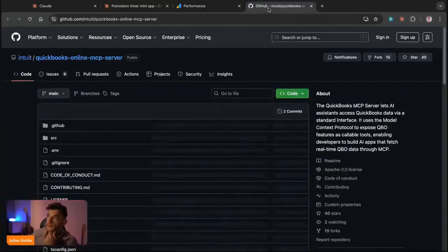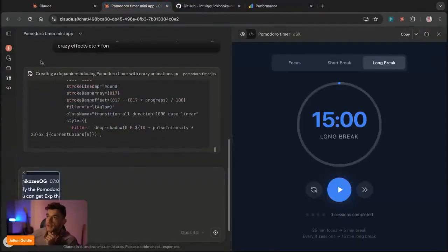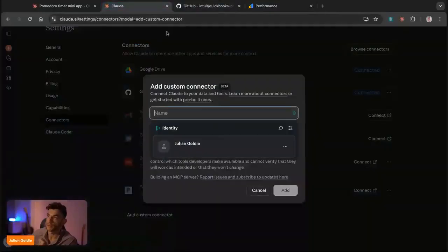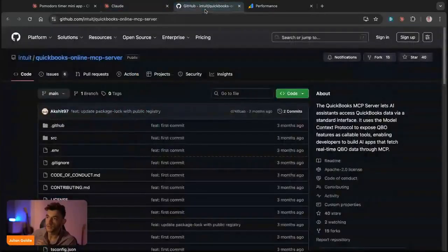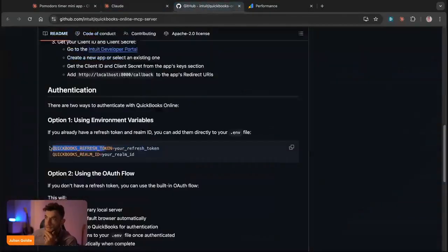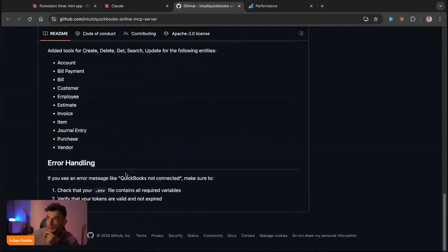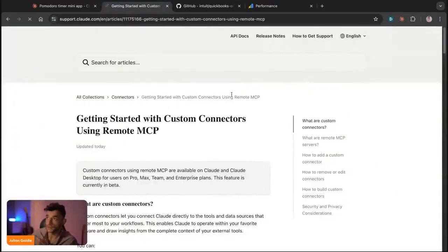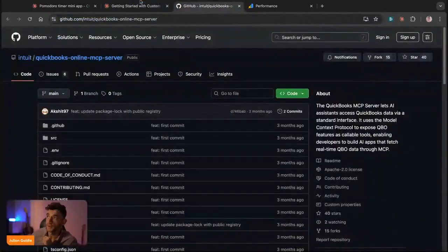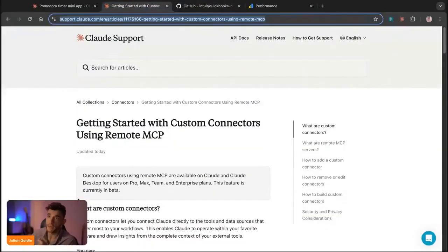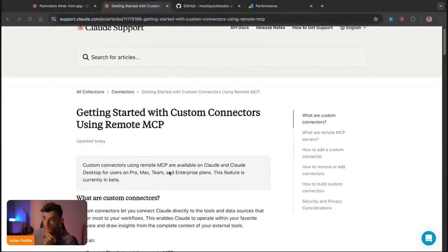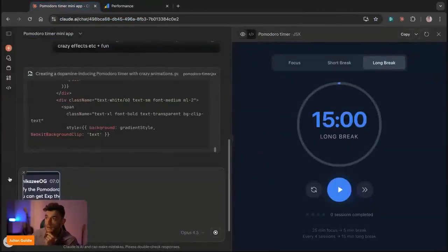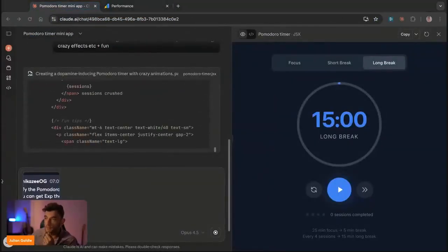If they have an MCP server like you see here, then you can actually connect Claude to the remote server for QuickBooks. Now, if you wonder, okay, how do you set this up? Sometimes there's instructions on how to do that, right? So you can see right here. Other times, what you can do is just copy and paste the instructions from here and here into Claude and just say, how do I set this up? That's pretty simple as well, right? So that's basically a couple of ways you can connect QuickBooks directly to this powerful tool.